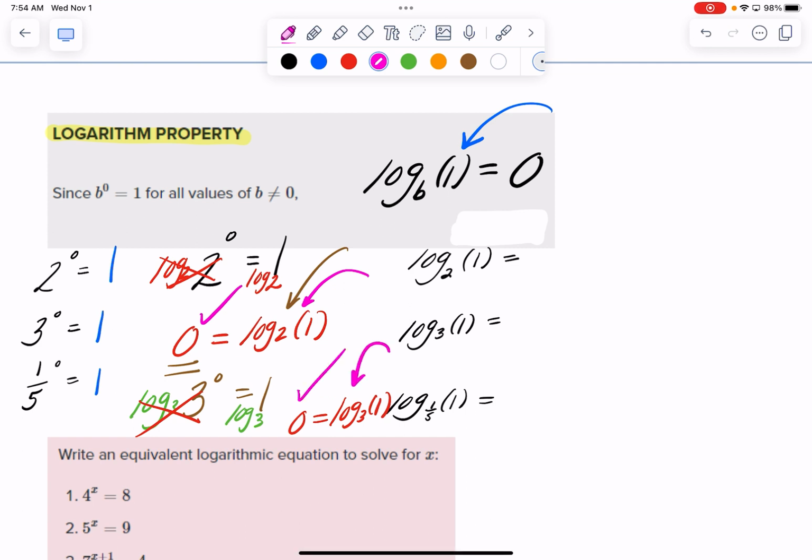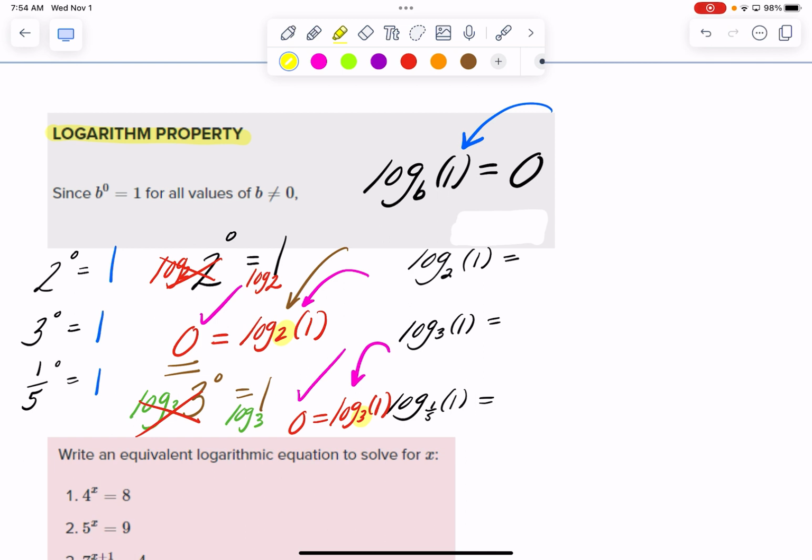So what's the rule happening here? Anything that has a 1 is easy. Yeah, if the 1 is plugged in, you're right, exactly. If 1 is plugged into your logarithm, it's going to calculate to be 0 every time. Did you all hear that? See, look, the base doesn't matter. If there's a 1 being plugged in, it's going to calculate to be 0. You can see why, because if you look at the exponential form, it's any base to the 0 power is 1. It's just a backwards process of this.